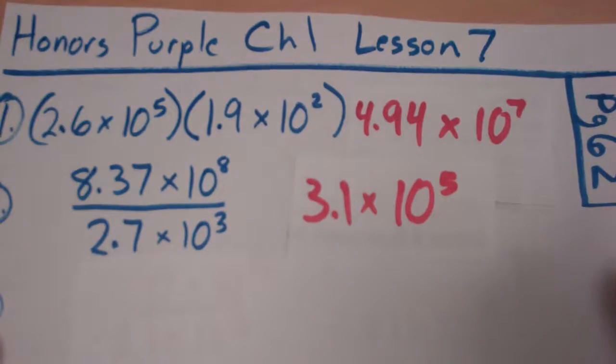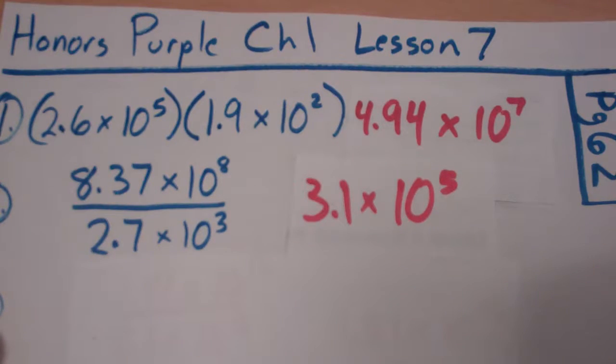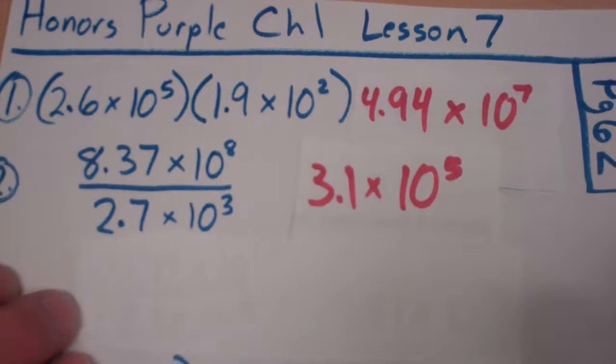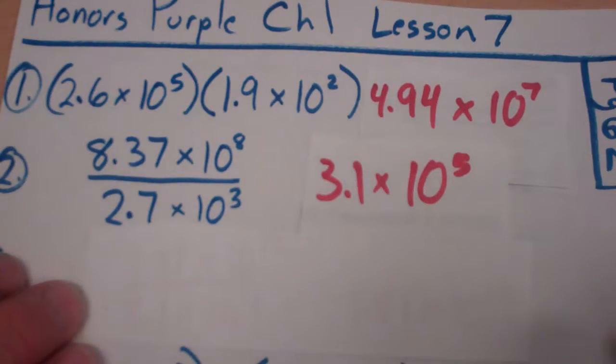Number 3 is a story problem. It says in 2005, 8.1 times 10 to the 10th text messages were sent in the United States. In 2010, the number of annual text messages had risen to, what is that? Millions. Okay, so to 1,810,000,000,000. How many times as great was the number of text messages in 2010 than 2005? First of all, that's one reason we would like to use scientific notation. You saw me freeze and have to read that number with so many zeros. I had to kind of pay attention to what number that was.